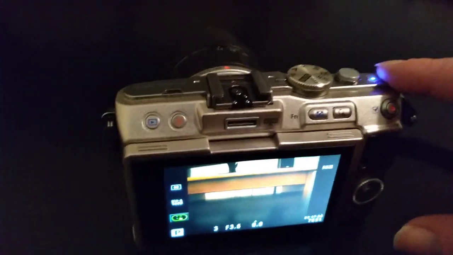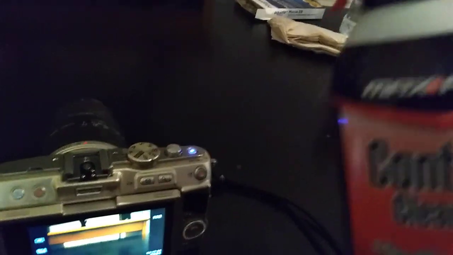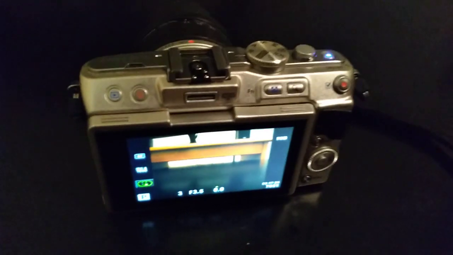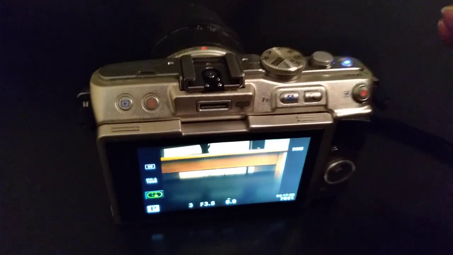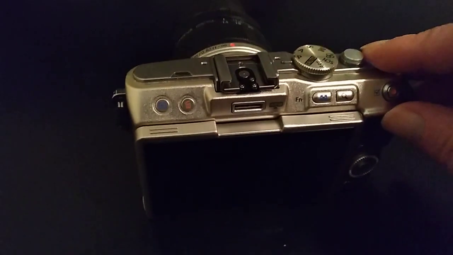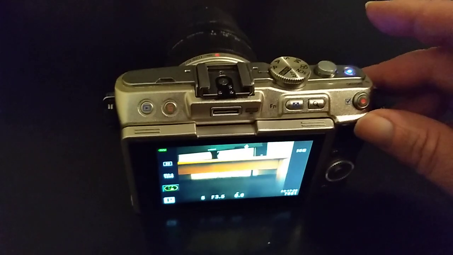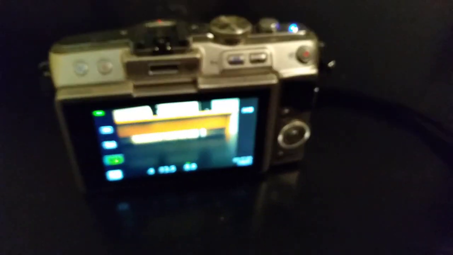The power button, there's a bad contact in there. So, I sprayed some of this stuff in there. It's basically like gets the crap off contacts. And I'm hoping that it's working now. So look at that. Camera is working.